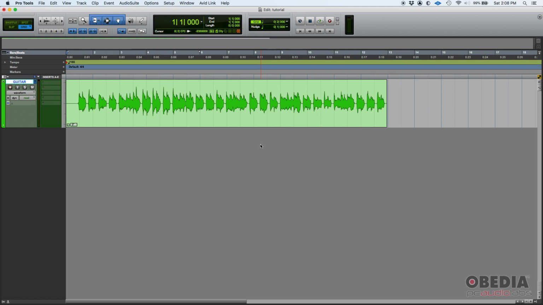routing. Okay, it could be for time-based processing, like reverbs and delays and things like that, or you could also do it for parallel compression, or when you want to route something to, let's say, a device that's going to distort or saturate something. So every time you want to have a copy of a signal sent to another unit, you might want to use sends, okay? Especially when you want to control how much you're going to be sending.